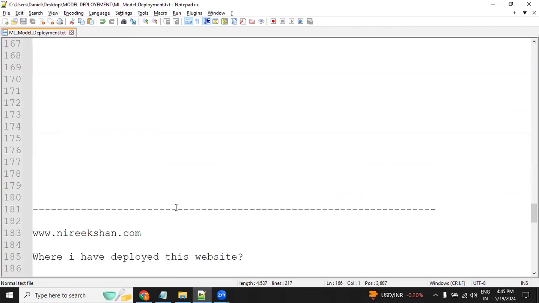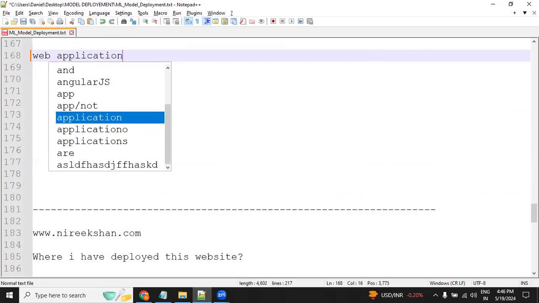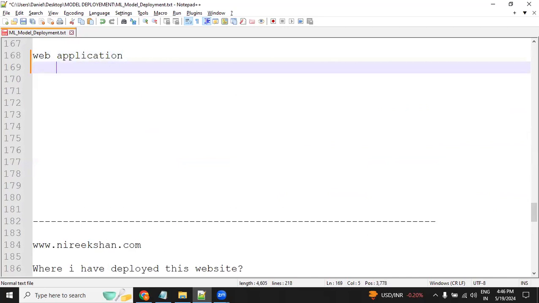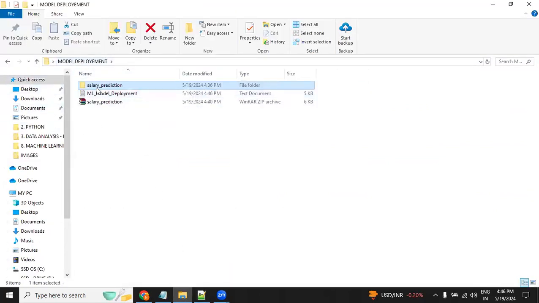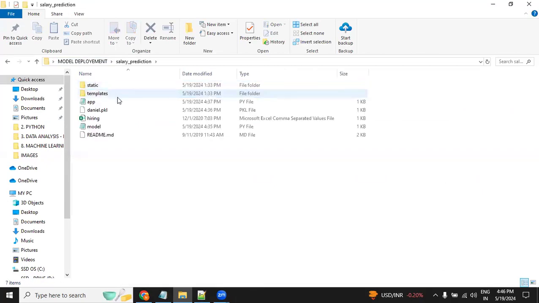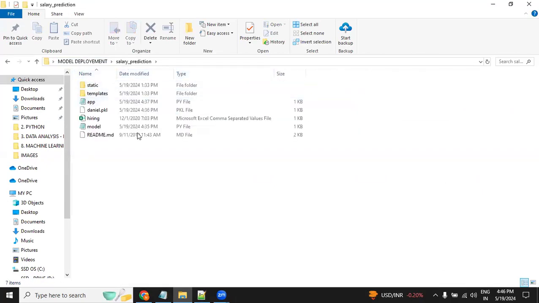Good. When I say web application, as I told you, first of all this is the web application. The web application name is salary_prediction. Click on this one. A web application is a combination of some folders, Python programs, and some files. Don't worry.